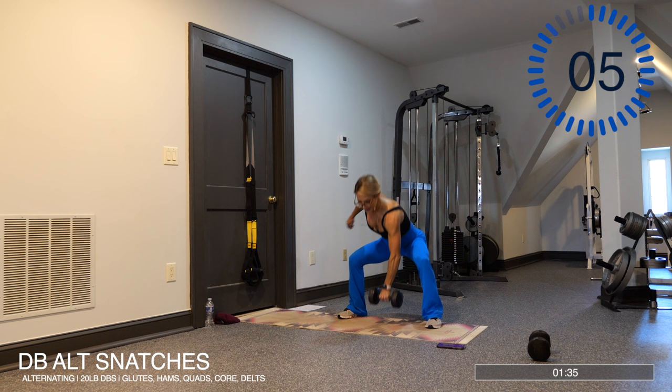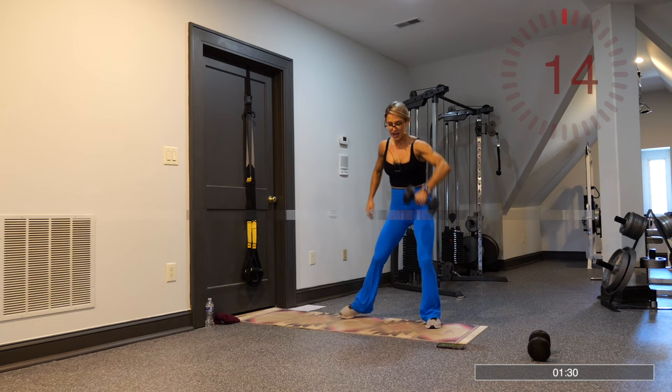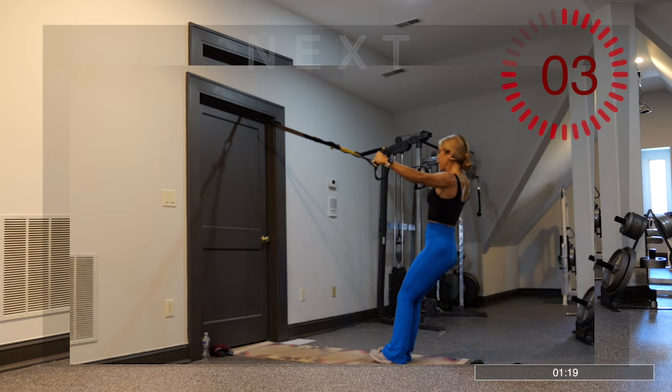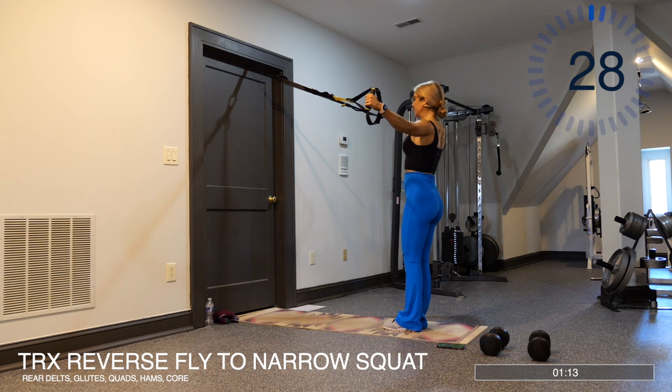Last rep, 3, 2, and 1. All right, reverse fly to narrow squat. I'm out of breath. Here we go, y'all. Let's do it. Rear delts, glutes, quads, hamstrings.